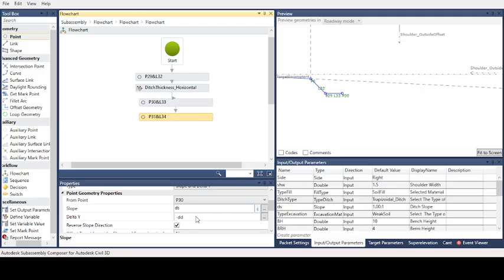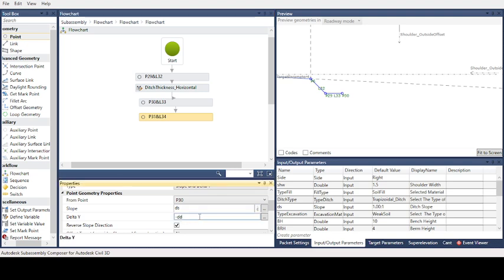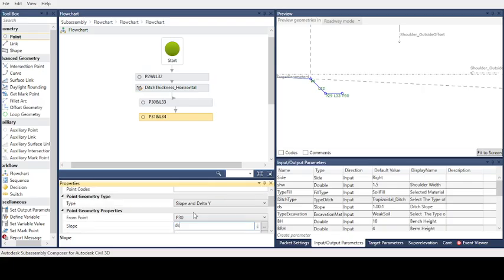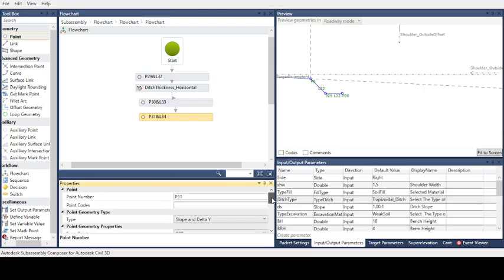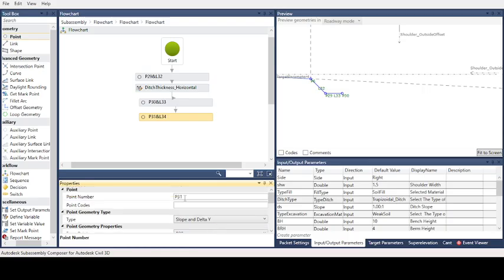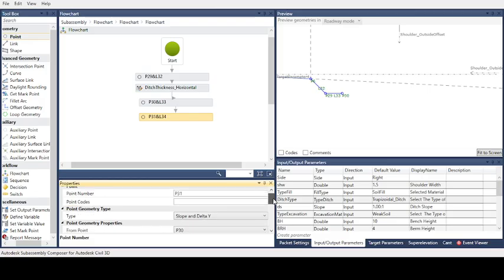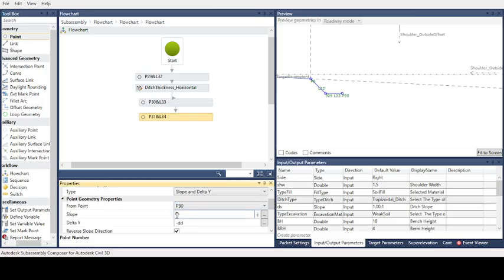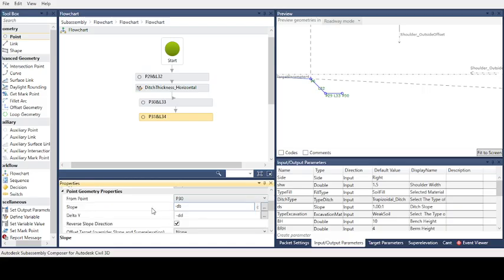Ditch ds, slope, yeah. Maybe the starting point here is waypoint starting. Yeah, it is negative ditch slope. This is also negative ds. Oh, reverse slope direction. I made this by mistake. It should be like this.